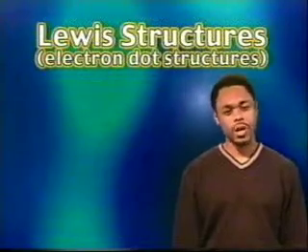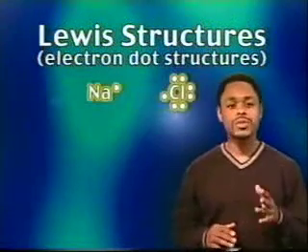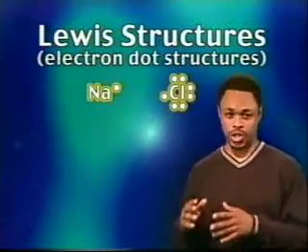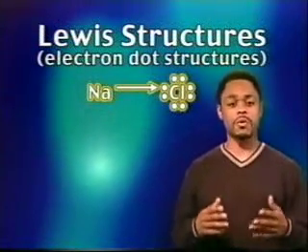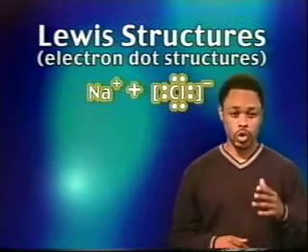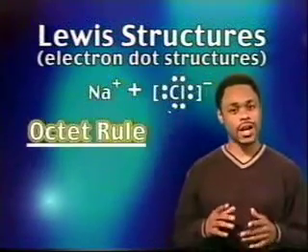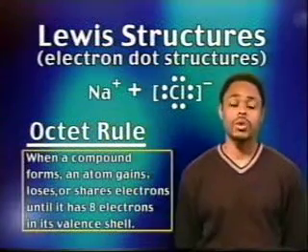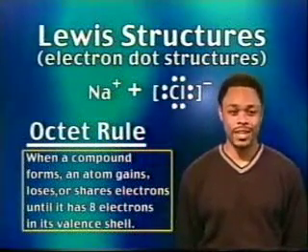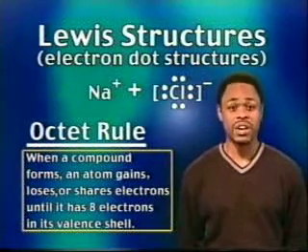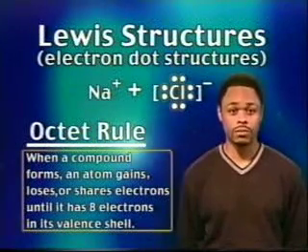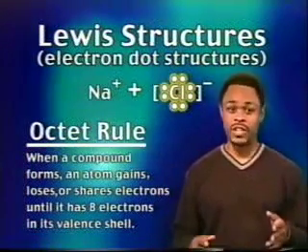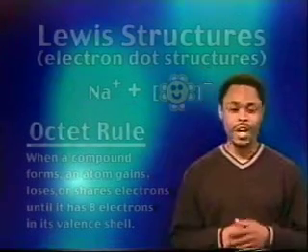Lewis structures, also called electron dot structures, use dots to show the number of electrons in the outer shell, known as the valence shell of an atom, indicating the bonding pattern between atoms that form a compound. When we draw the Lewis structure of an atom, we have to consider the octet rule. According to the octet rule, when a compound forms, an atom gains or loses electrons, or shares pairs of electrons until it has 8 electrons in its valence, or outer shell. An atom with 8 electrons in its valence shell is a happy atom. A couple exceptions to the octet rule are hydrogen and boron.